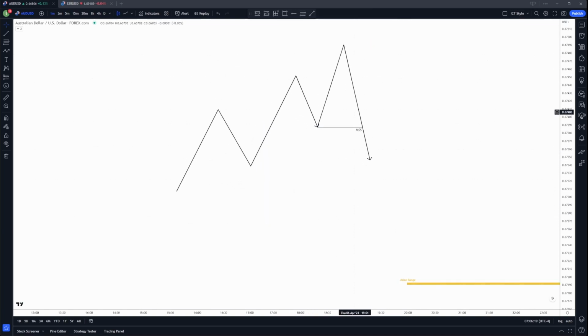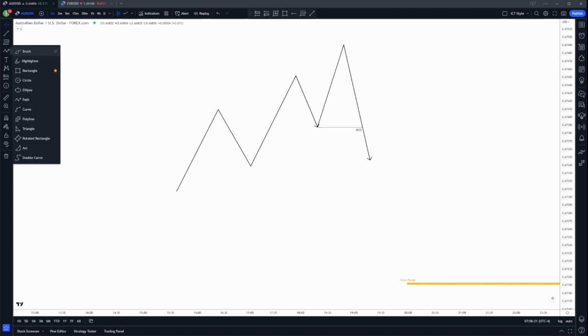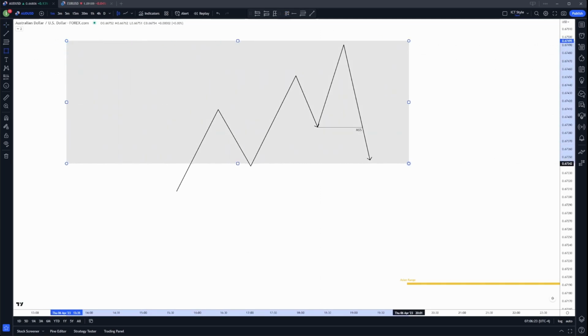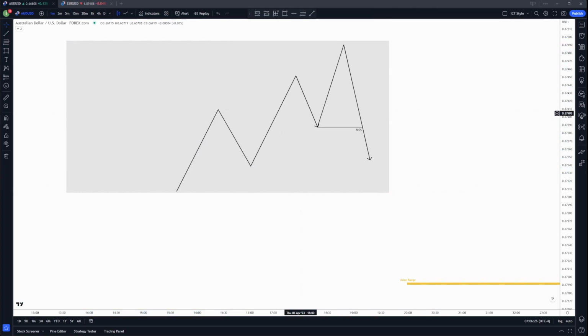And I was talking about 15 minute liquidity, for example, but what we could also do is take into account a higher time frame fair value gap. So if you see price filling up a fair value gap, you then have your market structure shift. That's really nice. But then again, if you take something like this, this is not the market structure shift right here, because again, we didn't take out any liquidity.